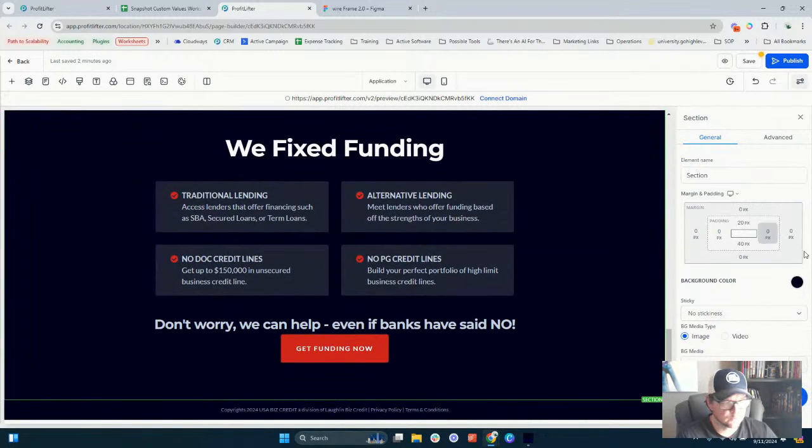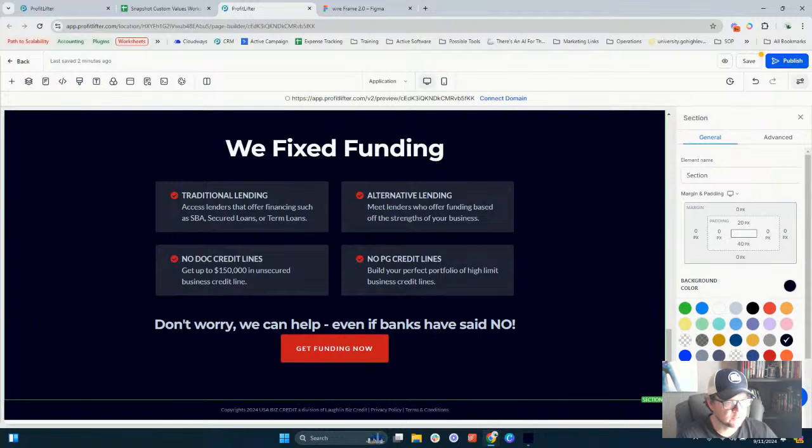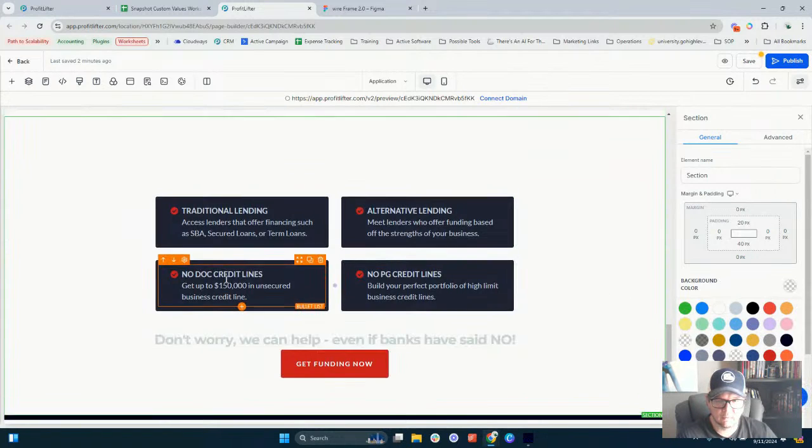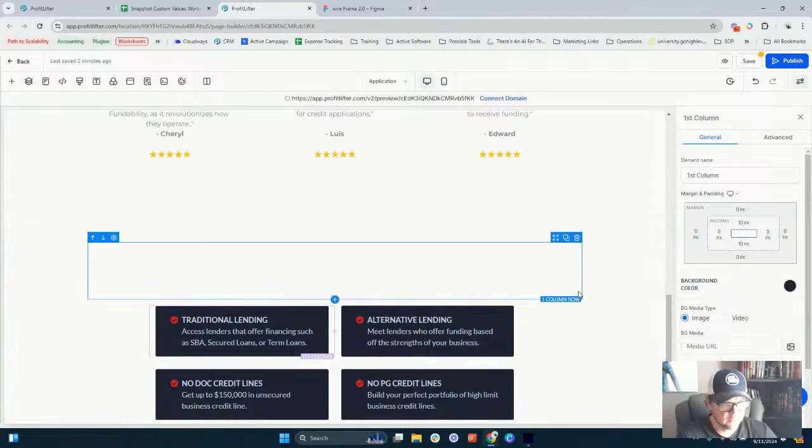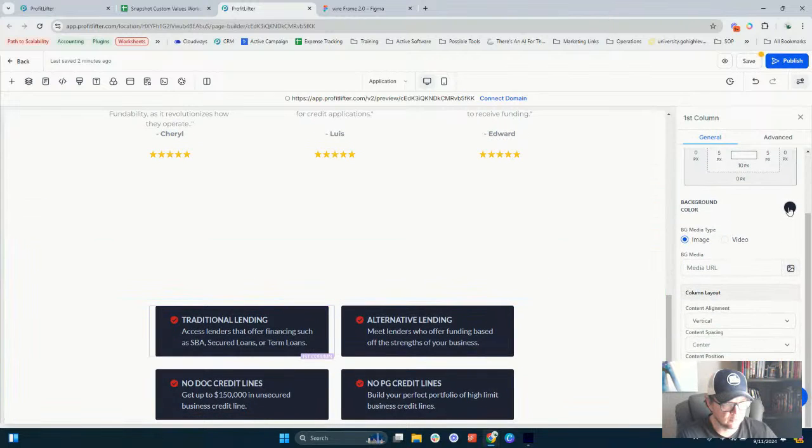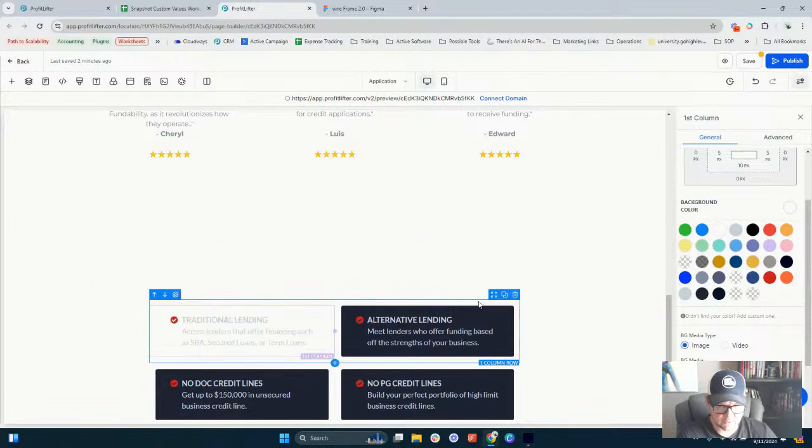All right, and this last one, we're going to change this to be primary background color. This one, I think I'm going to change this up a little bit because there's a big variation in how much.